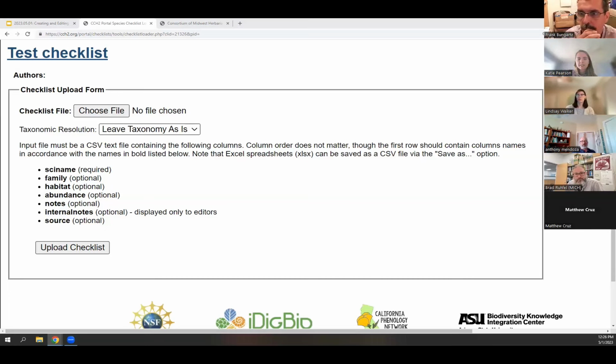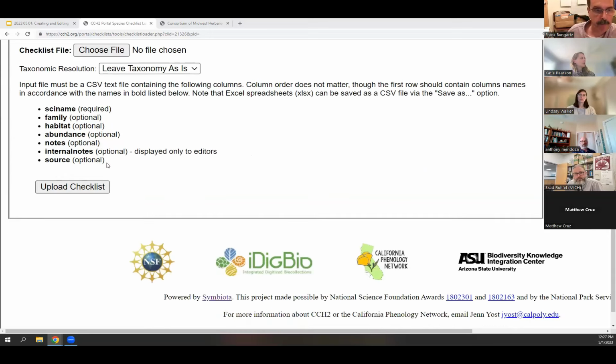Allison asks, what is source and how do you add designated voucher and photo? So the source is up to you. You could just say, I found it myself, I went to that location. So you could say self, or you could say a certain publication, or you could say a certain voucher. And we'll talk through how to add designated vouchers in a second.